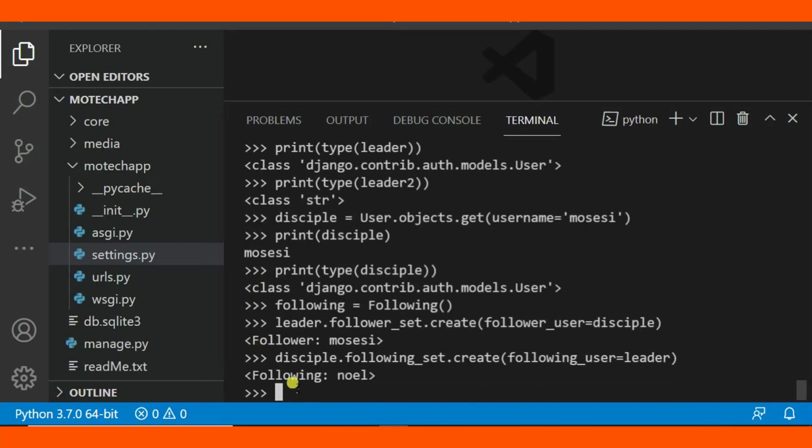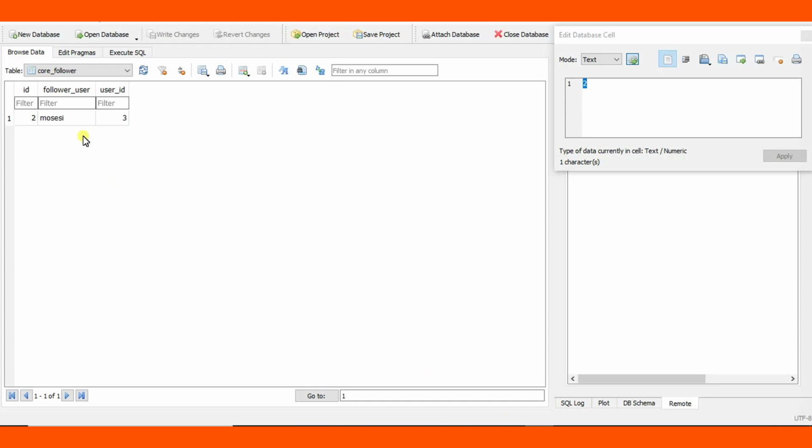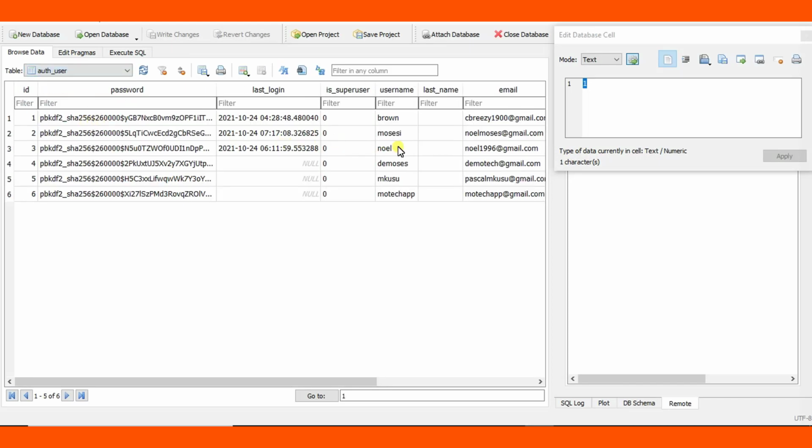You can see following Noel. So this following is a model which registers all people who are followed and the people they follow, I mean their ID. So let me refresh the model and open up the following model. You can see Noel is followed by user ID 2. But once we go to user ID 2, you can see user with ID 2 is Moses.